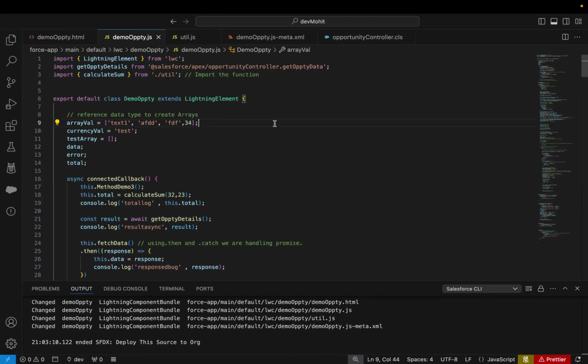Import is to get those file data into our class, and export is to export our JavaScript class to the LWC framework so that it can be processed and further interpreted by the browser. So these export and import statements are also provided by ES6.